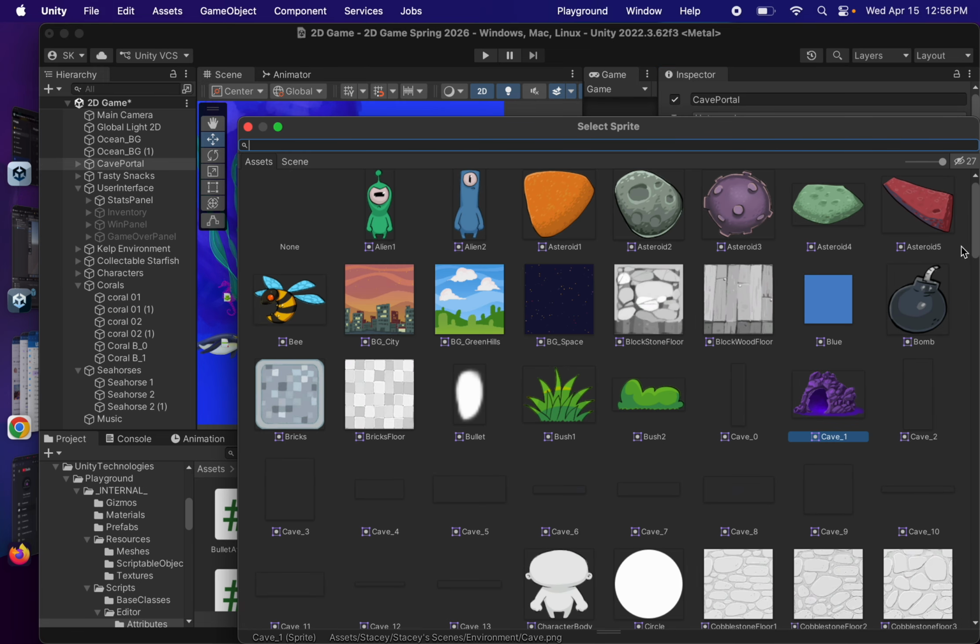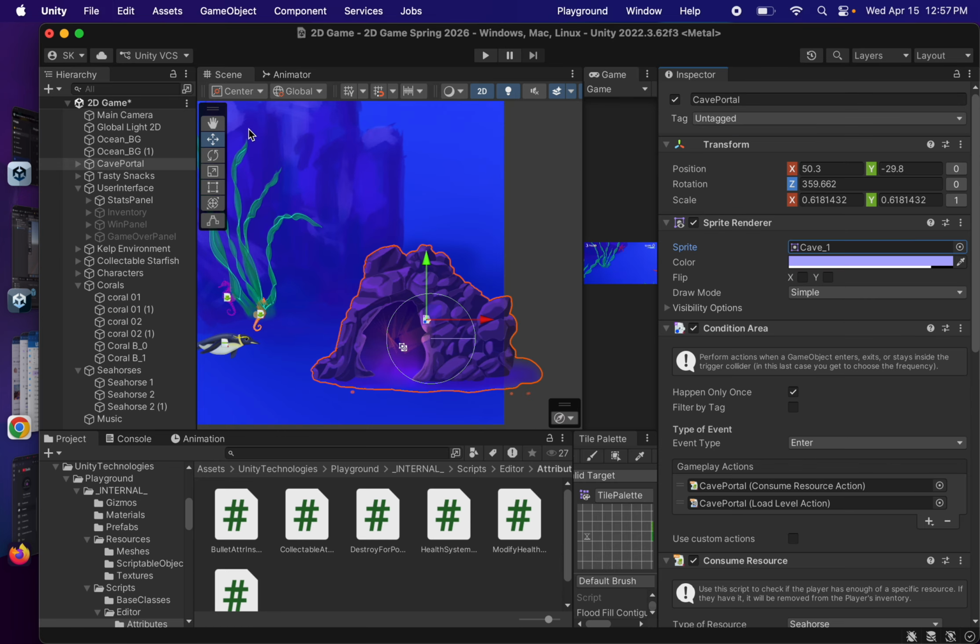You can also select this way for a new sprite. So you can sub in anything here, any of the sprites. Okay, and then I changed the name to Cave Portal. You can change it here or here from Treasure Chest. Okay, so now I've already swapped out that placeholder sprite that I was using before.